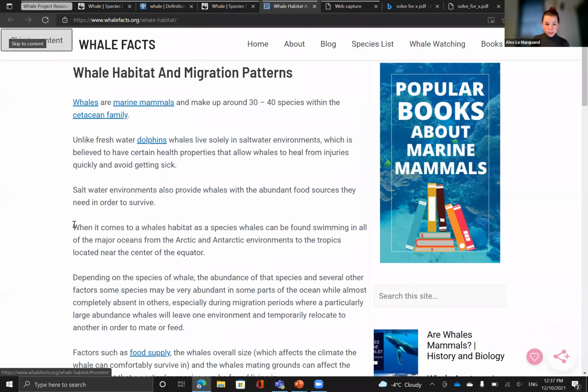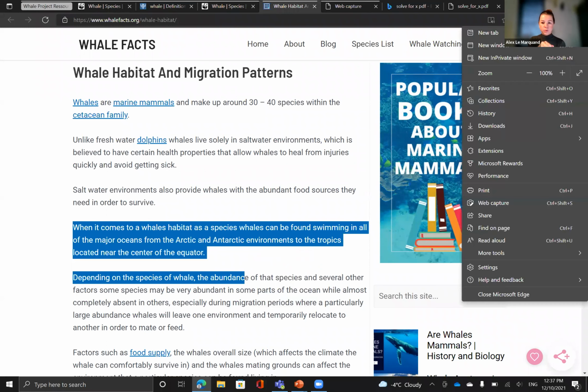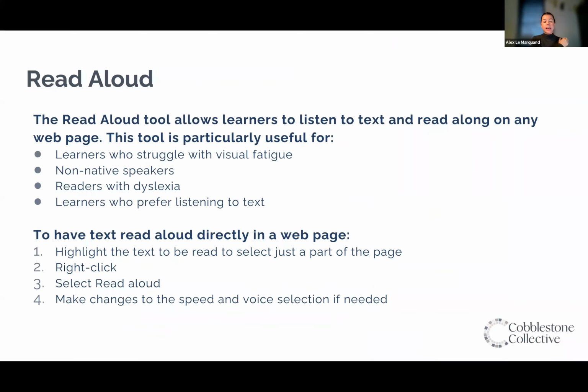Now, if for any reason, when you highlight, you don't see these little 3 dots that pop up, it's the same 3 dots that you find in the top right-hand corner of Edge. If you click on those 3 dots, you would see here that you have read aloud as well. There's also a handy little shortcut, which is just Control-Shift-U, and that will start the read aloud as well. So that's the read aloud feature. That's the second feature that we talked about in our Microsoft Edge accessibility.